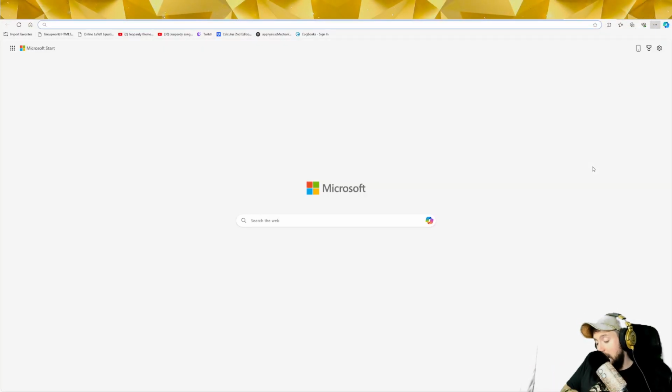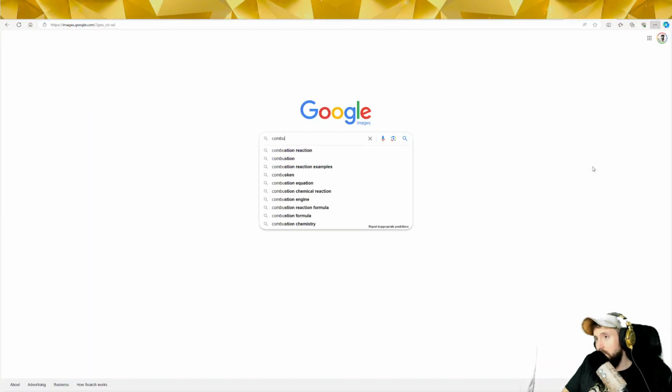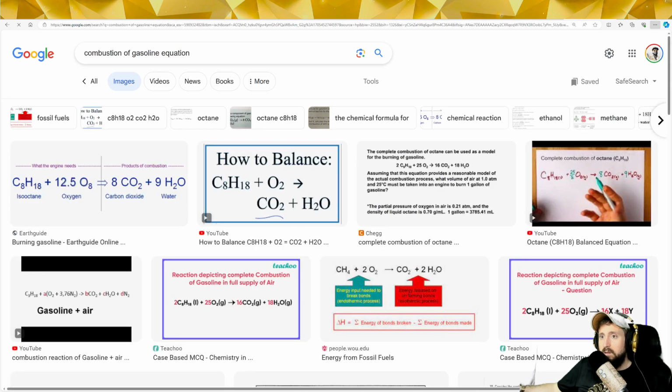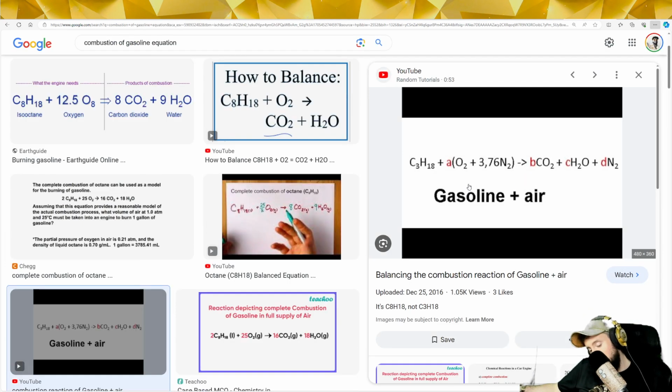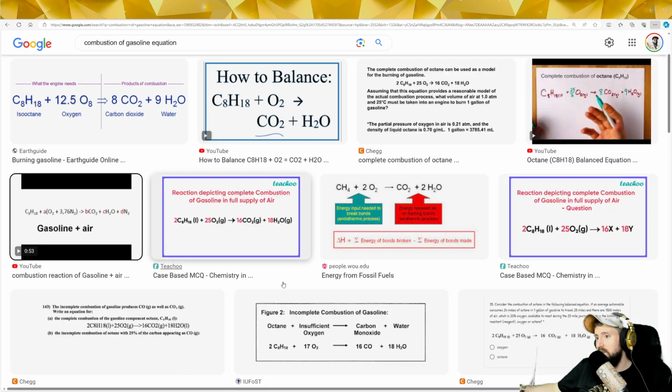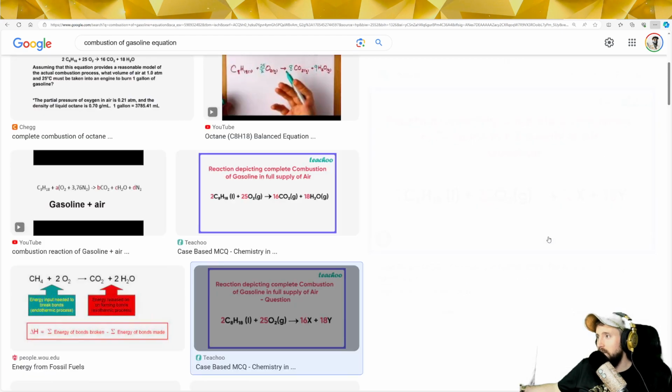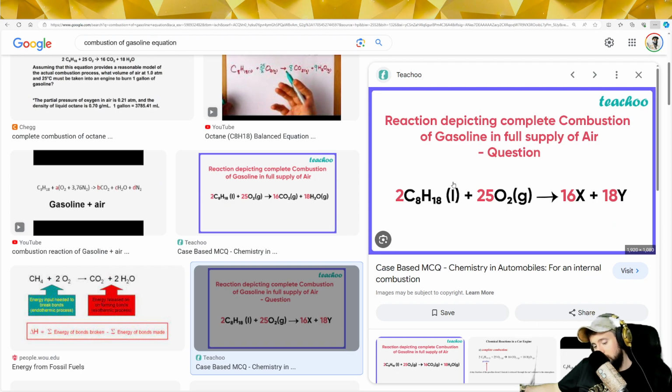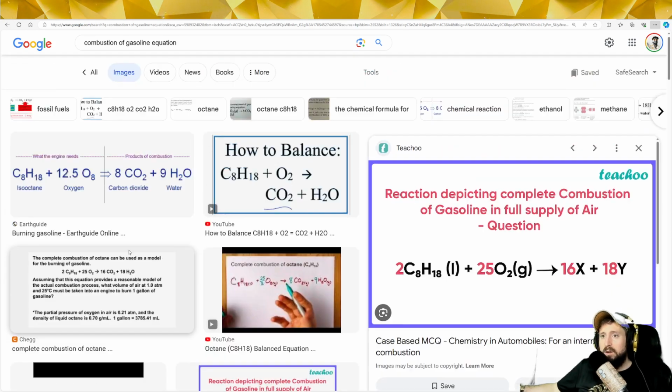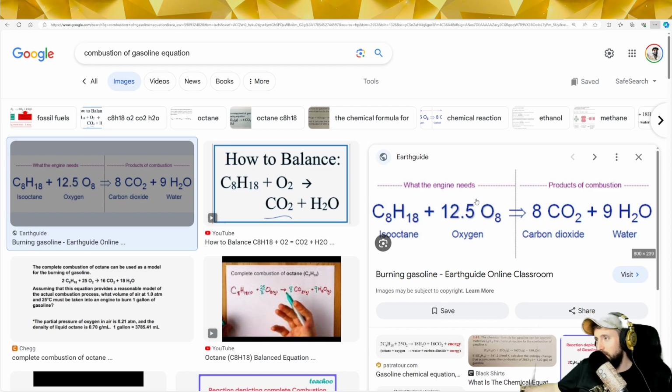So again, you can just look these up, Nick. You can just search combustion of gasoline equation. And yeah, cool. There we go. There's a gasoline combustion equation. Wait, why'd they put a D in there? I don't know. No, I just want the one with the actual thing in it. Yes, there we go. This is what I want. This is it. There you go. And the chemical equation. Yeah, it's good.